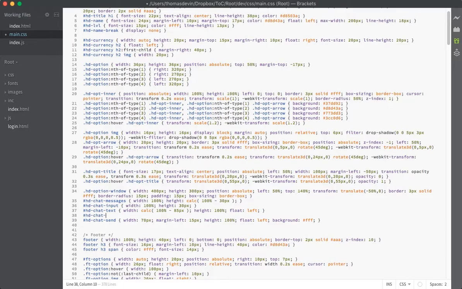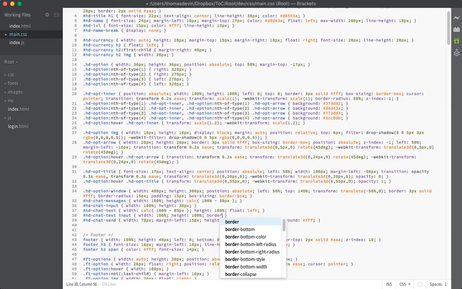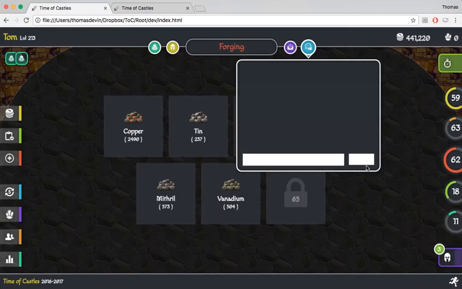So let's say we do the HD and we want to do our chat text input. This is obviously the only input that's going to go inside of here, so it's okay to do this kind of thing. Now we want to do our width, and let's say our height of 100%. By default, these inputs usually have borders and stuff like that, so we'll do a border of none to remove the border stuff that we've got going on there. We can give this a background. Actually, I want to see what it looks like right now, just by default. Inputs are usually kind of ugly by default. It didn't look that much different at first, except it got a little bit bigger, which we're going to fix.